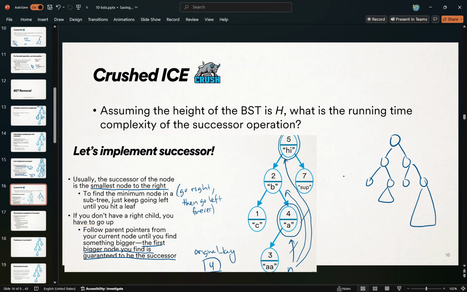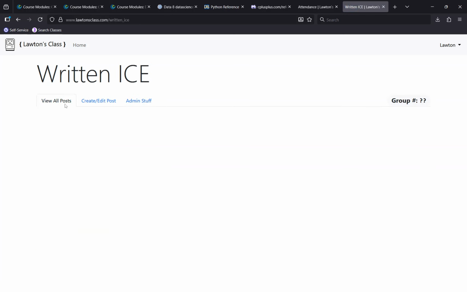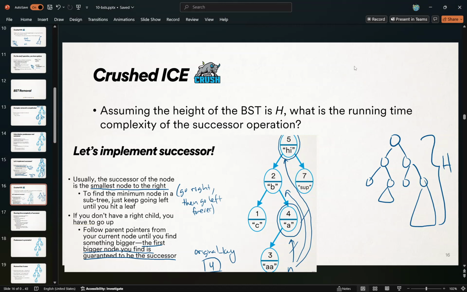I don't care how long it is. I just know that the height of that tree is h nodes tall, or h edges tall. What would then be, using that, and n is the number of nodes if you need that, the running time complexity of our successor operation? And let me go back to the written page and clear it out. If you're on the page, please refresh it so that it can be a blank slate again. But I'd like you guys to talk about this. Are there any questions about the question?